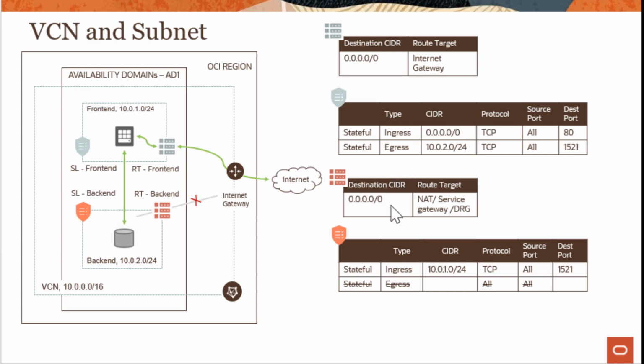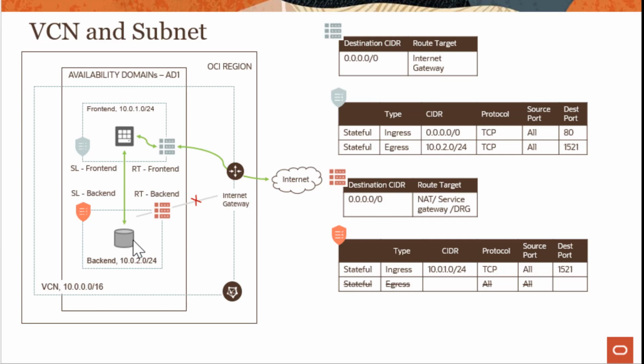Now, what about a use case where you have deployed a compute instance or a database instance in a private subnet that does not have access to the internet by default? What if you need to download and apply a patch? In that case, there is a NAT gateway, which can provide access to the internet for a private compute instance or private database instance.